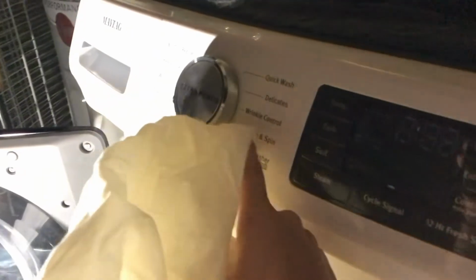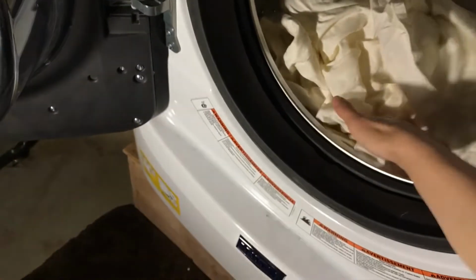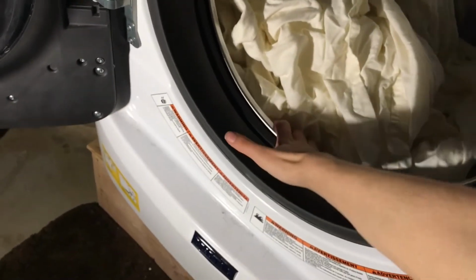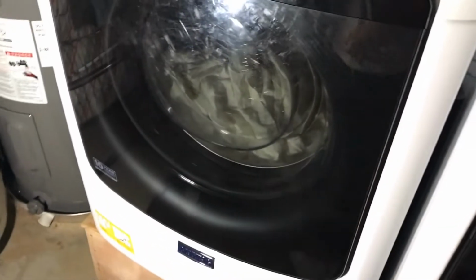Here's what's going on: there's the wrinkle spot on that. When your clothes get wrinkled, you should put them on this cycle to get rid of the wrinkles and to prevent them. I want to make sure everything is distributed properly. So, close the door, and bring my trash can down to the front of the machine so that the lamp will stand here and you can see what's going on in this machine doing its wash.